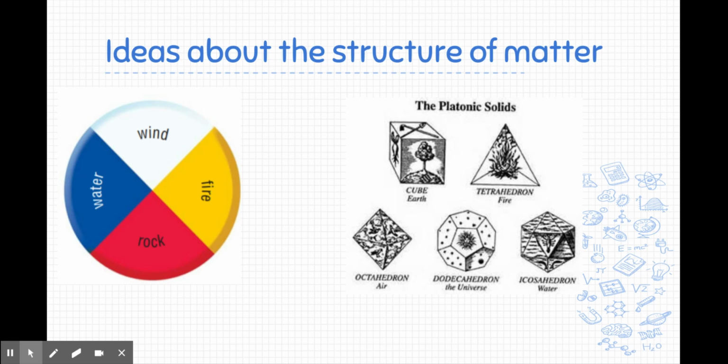We have earth, fire, air, water, and then the fifth one, the universe, which is the nighttime sky with the stars and the constellations as well. Cultures throughout the world had very similar ideas about the different components that make up matter. And we'll get back to the idea of elements when we get to the periodic table.